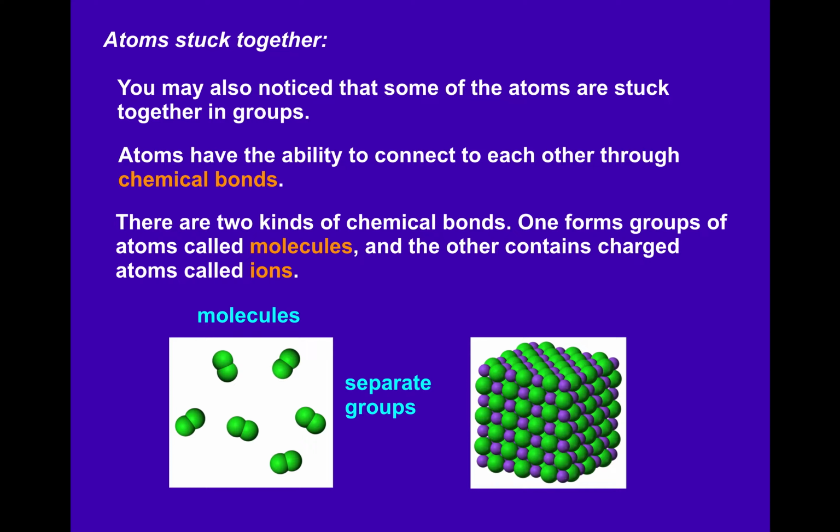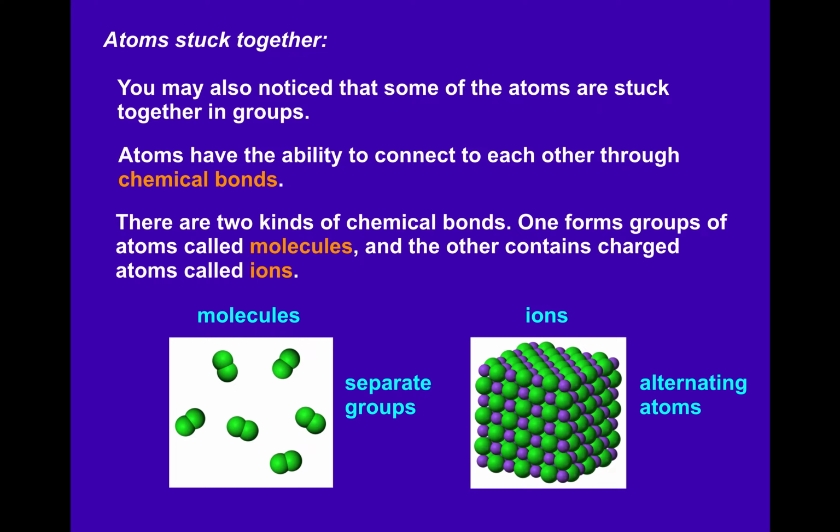The other option is to have atoms stuck together because they're ions. Ions are atoms with a positive or negative charge, so that attracts them to each other. And since all the positive atoms are attracted to all the negative atoms, they don't separate into molecules. They just form one big solid clump. The easy way to recognize ions is that they always alternate. First one kind of atom, then the other kind, like the green and the purple and the green and the purple, like that. That will always happen with ions.